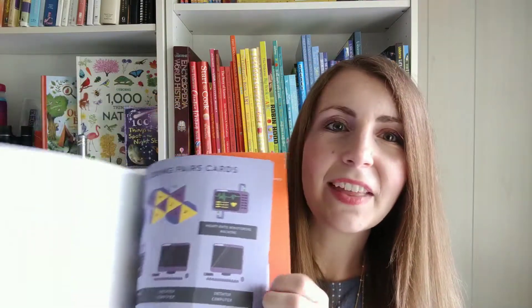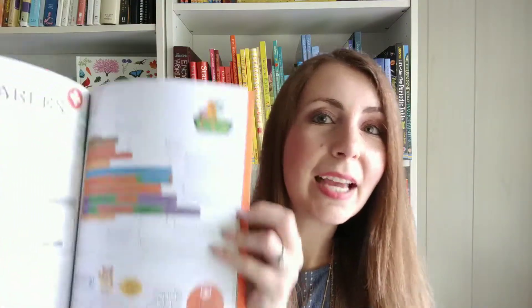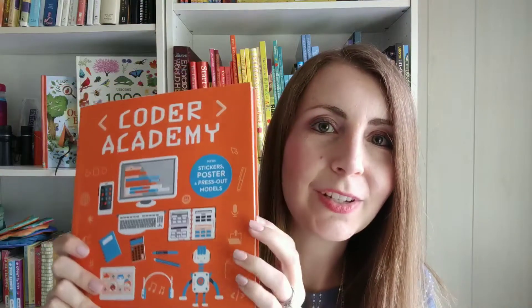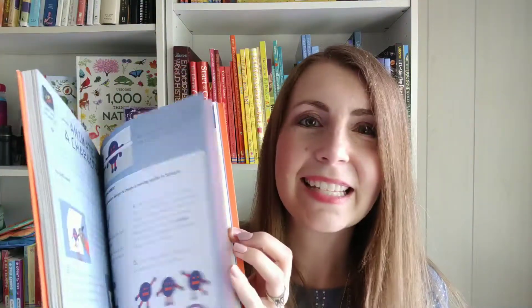And of course our Academy series is awesome. This is Coder Academy, designed to help them learn all kinds of fun things about coding and computers. They can work through it sequentially and put achievement stickers at the bottom as they complete each assignment. They also have fun projects as well as some hands-on activities, like punching out a robot on the front cover, folding out a board game at the end, and programming the robot to do a simple activity. This one is definitely a great workbook designed for helping them learn those awesome computer and coding skills.